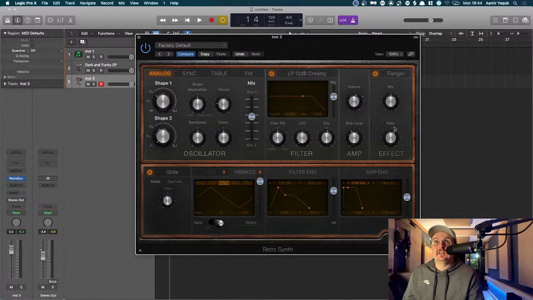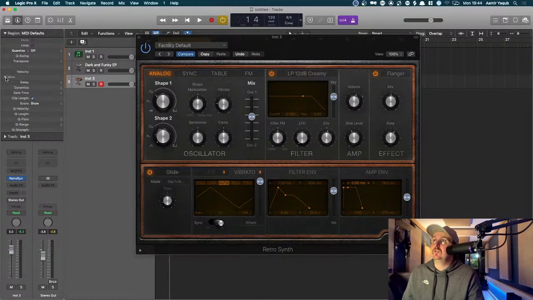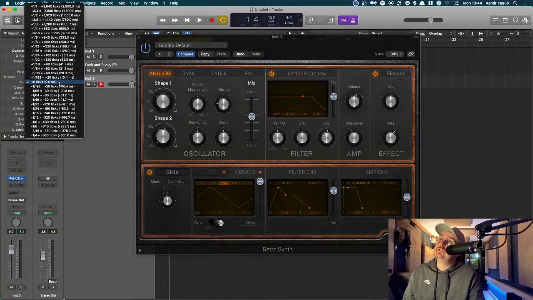Now in this case, it's kind of difficult to tell what that rate would need to be. So there's a couple of ways that you can figure it out. First one would be to use your sync option here. If I know that I've synced my thing to a quarter note, I can turn back and see what the rate would be, and then I can apply that there. Another way is actually in Logic, you've got this little function here. If you go to region at the top left and you click on delay, you can actually see all of your different times here.